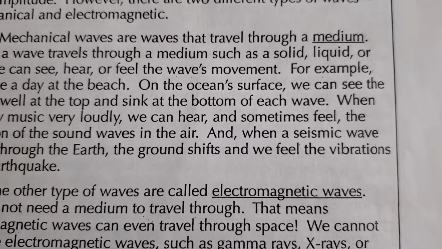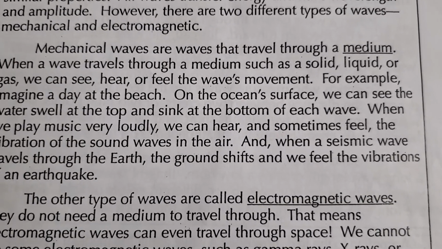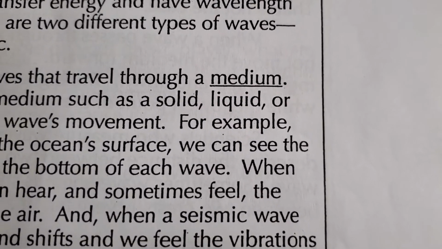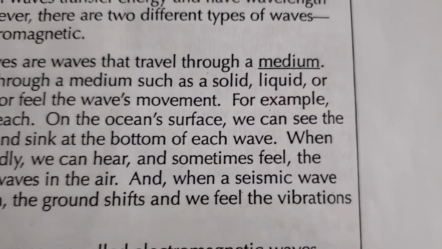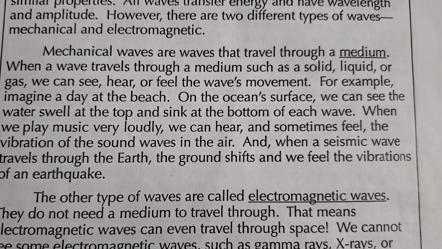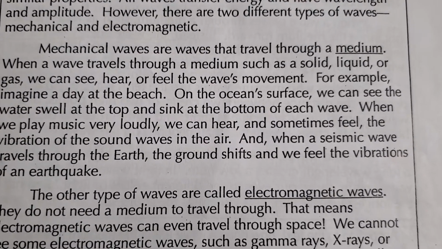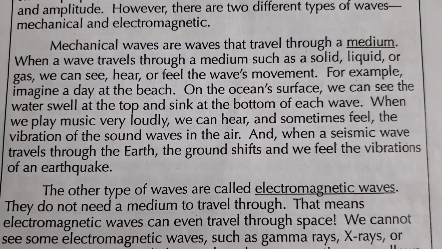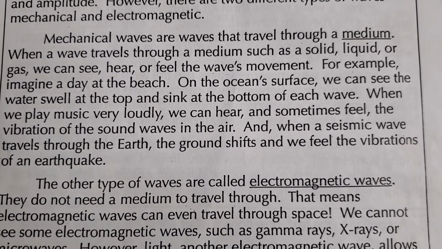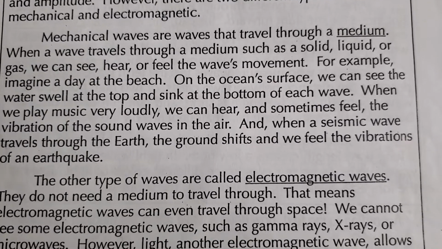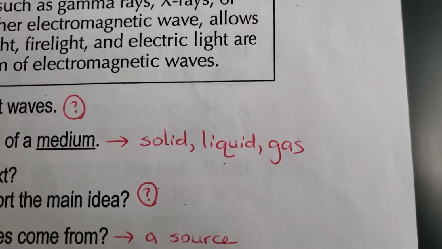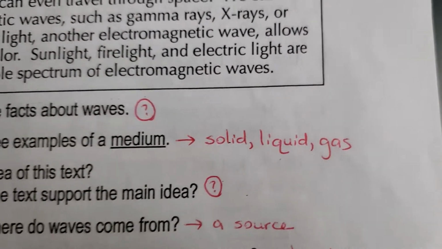Let's go up to the second paragraph. It says mechanical waves are waves that travel through a medium. There's our vocab word, underlined, highlighted, to draw our attention to it. Next paragraph, as we keep reading. When a wave travels through a medium such as, here we go, solid, liquid, or gas, we can see, hear, or feel the wave's movement. So what are 3 mediums that waves can travel through? Solids, liquids, and gases. There's the answer there.